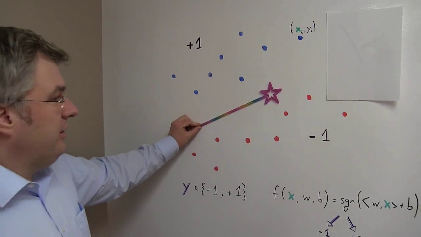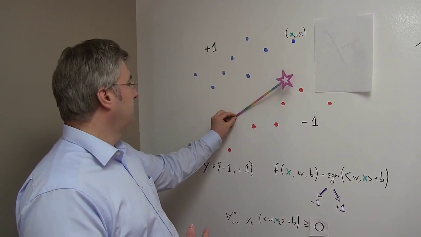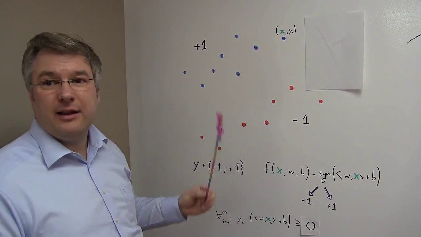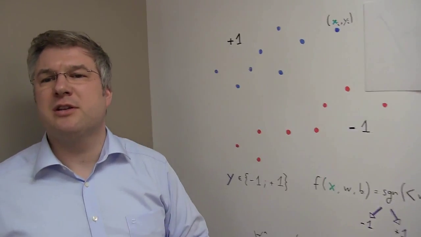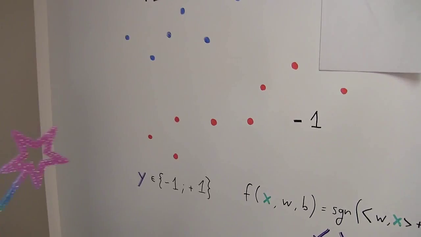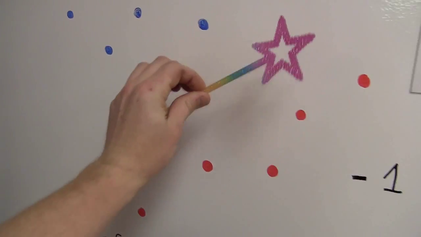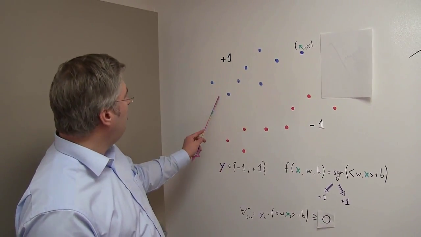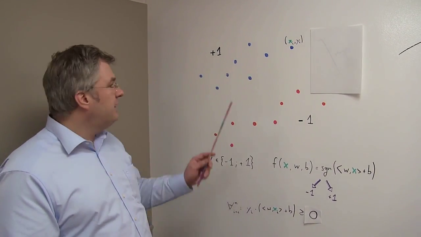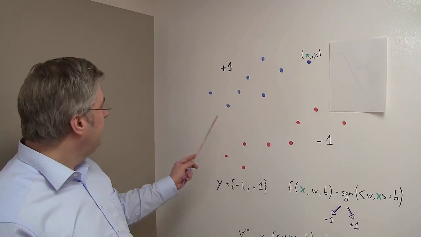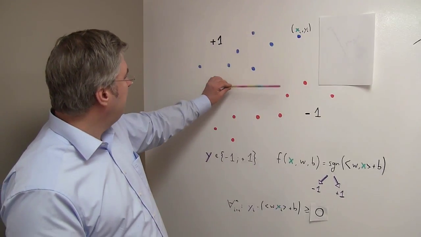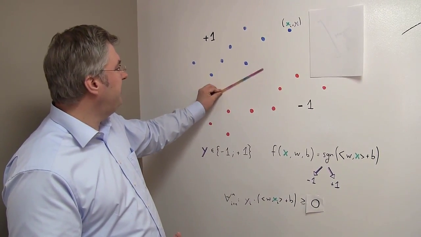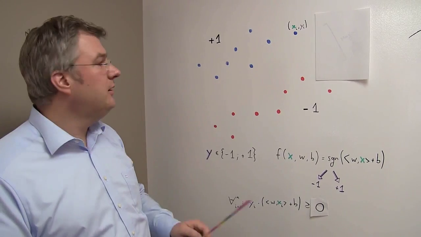But actually, while they're here, you could also put it, for example, there. Or here. Or like diagonal. Like the bridge. Why are you not doing this? I don't know, I just naturally assumed I would put it in the middle because that's an even separation. Exactly. And the reason is, like on the front of the bridge, you want some safety space because you never know where those data points really are. Exactly, those data points you didn't see before. So if here's another data point, and you're going with a diagonal like that, you're doing an error. That's why a little bit of safety space on both sides is a good idea.